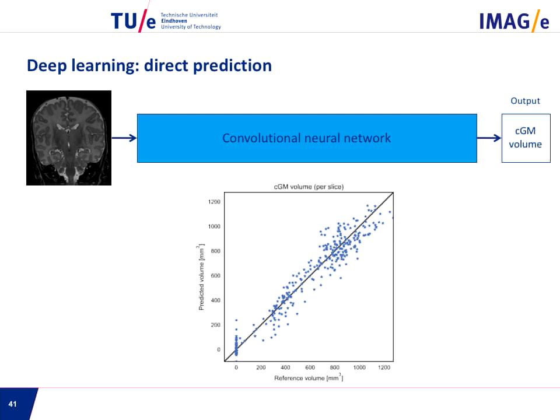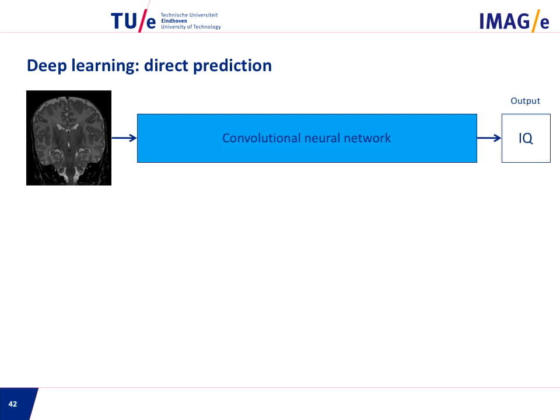correspond quite well. So you could say, if you already have a segmentation method, why would you even try to directly predict volumes? But what this shows is that we can directly from the image extract relevant information without having to specifically focus on segmenting things first. So could this even mean that we could skip another step and go directly to predictions from the images?